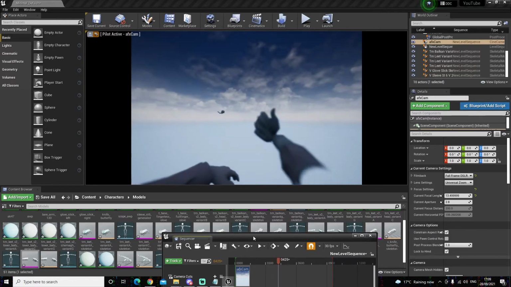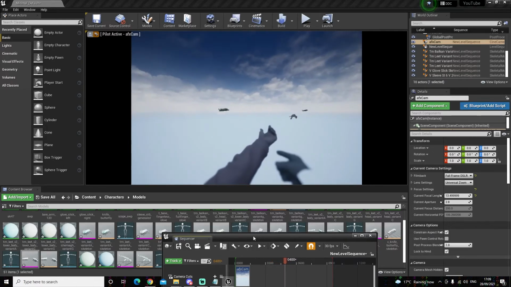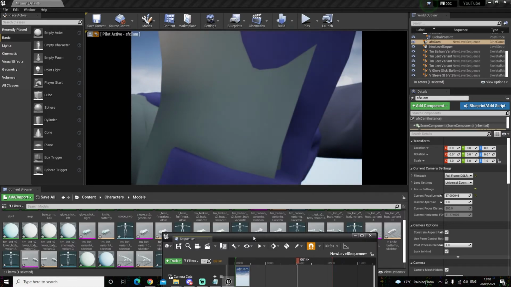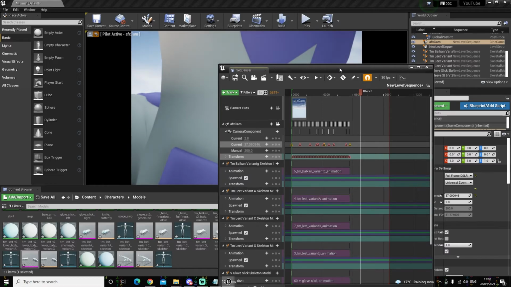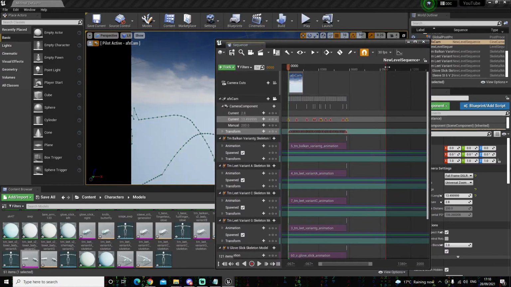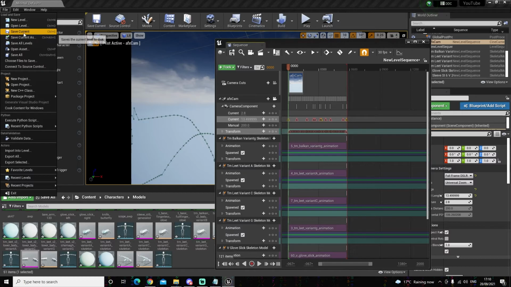We have clipping, and we also have our hands are just popping in and out. Now, the first thing we want to do, I'm just going to move this back here and have it in line with the end of the animations, okay? Don't forget to save your project, guys.